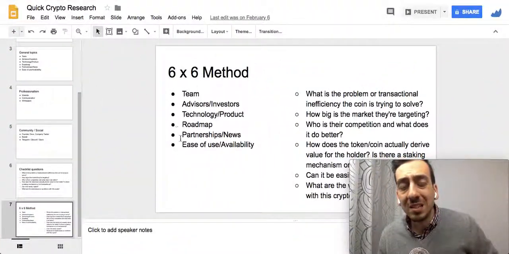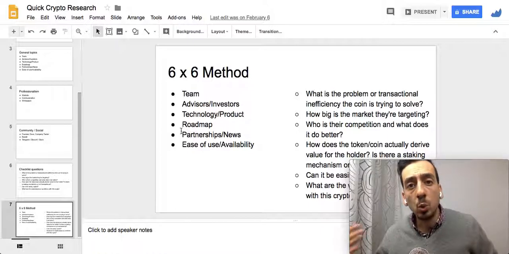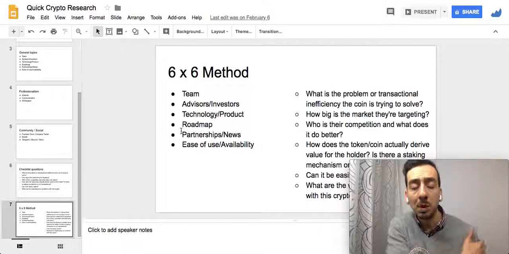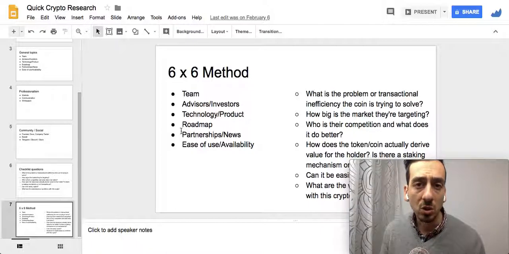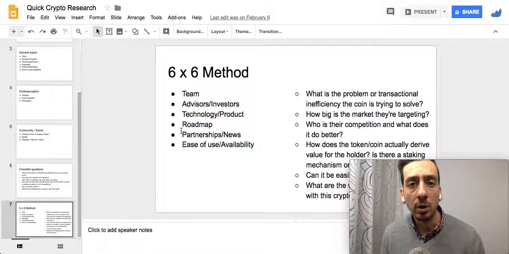Obviously this doesn't cover all parts, so you will have to Google a lot. You will have to do a lot of research, reading through white papers and all of these things. This is all part of the research. But the tools that we just talked about are just one small part, and we believe this will help you in your research.